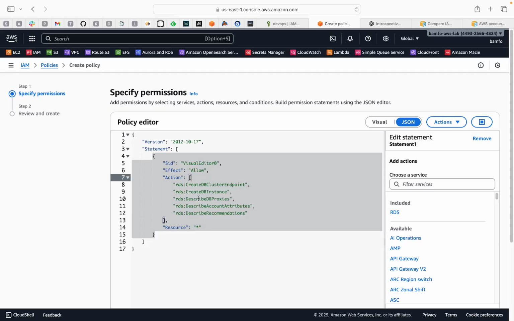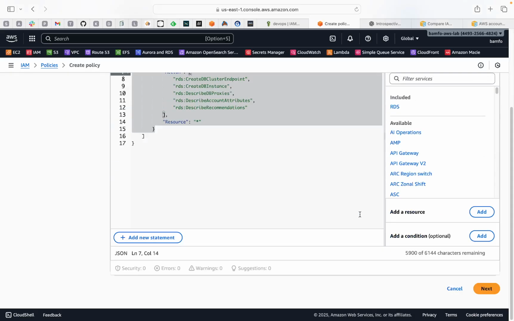By that we mean the effect: you are allowing RDS actions on all RDS resources. Again, you can narrow it down to specific resources. Principle of least privilege at all times. For learning purposes, let's leave it for all RDS resources.